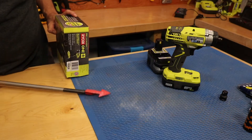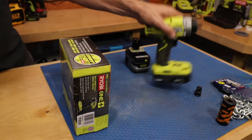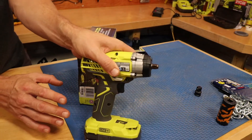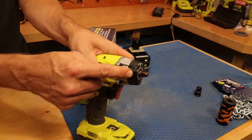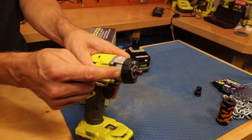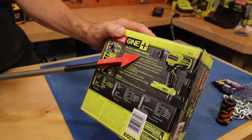I'd like to quickly point out some of the key features and then put this to the test. It's an 18 volt 3/8 inch impact wrench with a square anvil and hog ring to easily change sockets. This design doesn't have a locking pin, so it's really designed for working low to the ground — you can quickly swap sockets without needing another tool. The detent pin design, by contrast, requires another hand to release it, which is safer if you're working up high and don't want a socket falling and hitting someone.